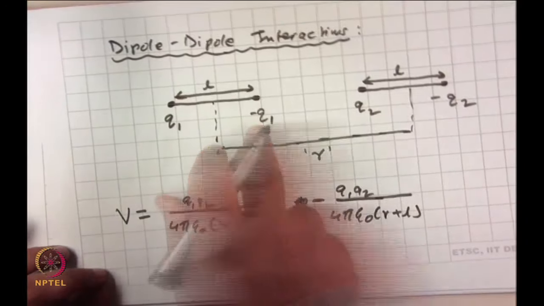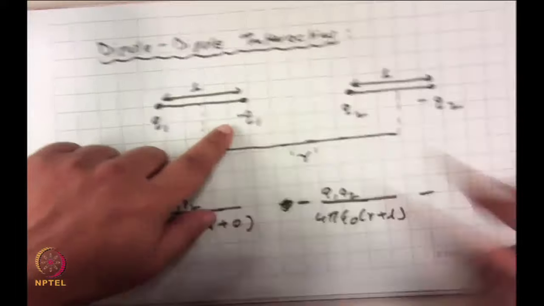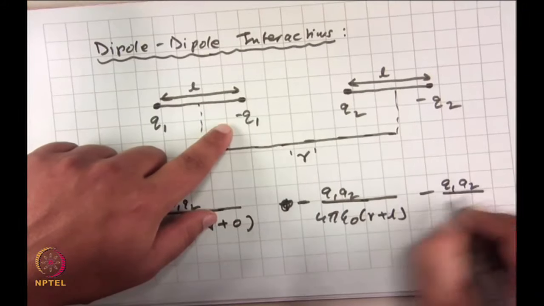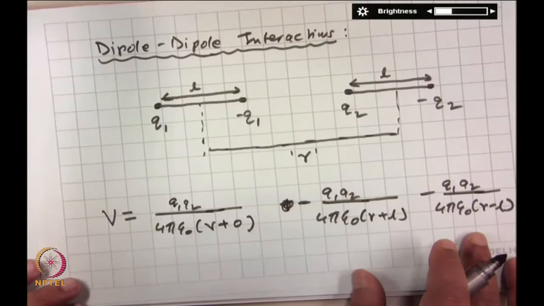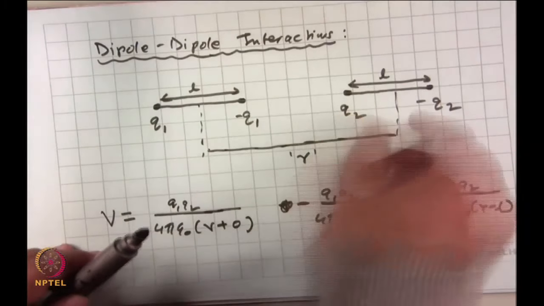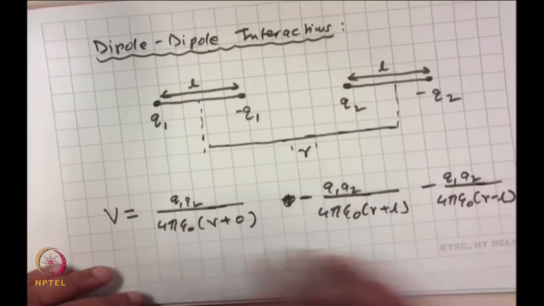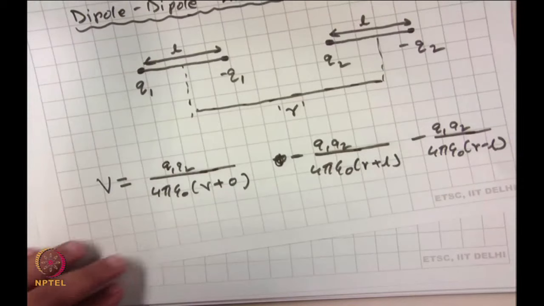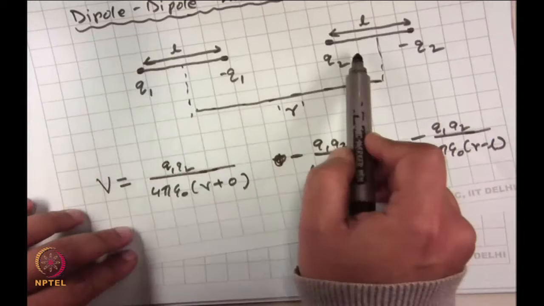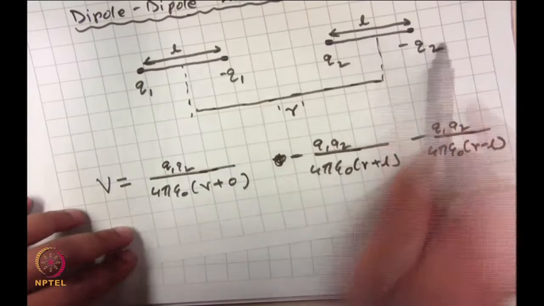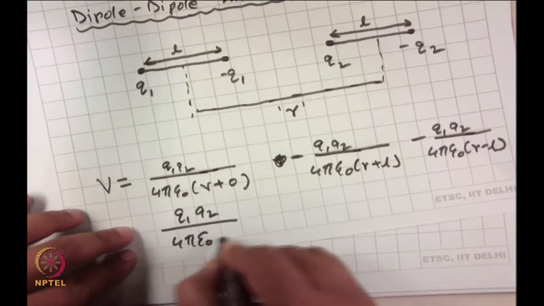Minus q1 q2. You have another one, right? So I did q1 minus q2. This is attractive, right? Now I am doing minus q1 q2 over 4 pi epsilon 0 (R minus L). You guys realize this, right? These halves are L by 2, you take that out, you get essentially R minus L. We still have one more term. What is that? Plus, because we did q1 q2, but we have not done minus q1 minus q2, right? So that will again give q1 q2 by 4 pi epsilon 0 R.